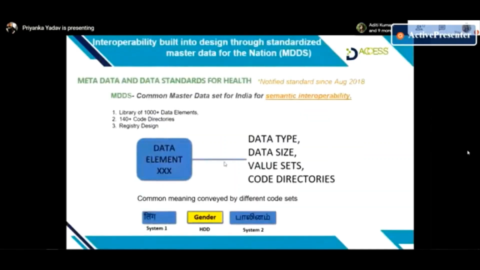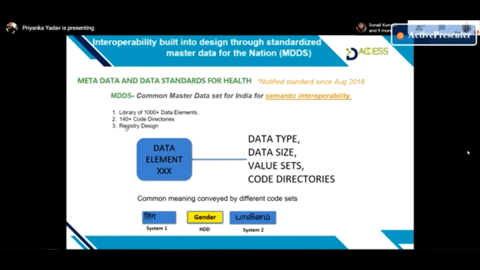You already know, when I talk about what I need for an interoperable HDIS, we need MDDS. MDDS is nothing but master data for the country. To be very honest, it's just that. I may not need element IDs. If you have seen, the 1000 data elements have element IDs too. I don't need to store that element ID as long as I just follow the definition. For example, name allows you to capture a size of 14 characters. So if other systems are also using 14, it should not exceed 14 characters.